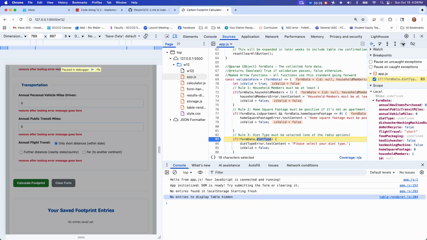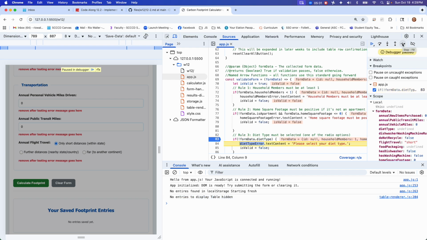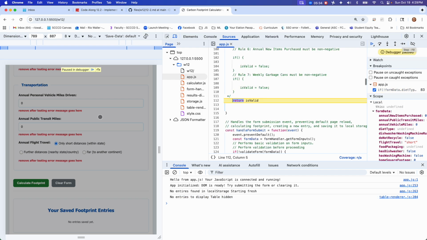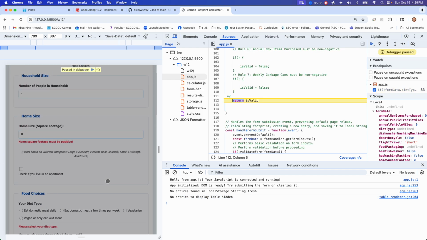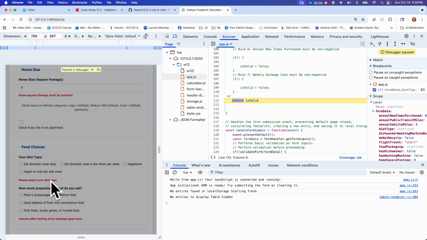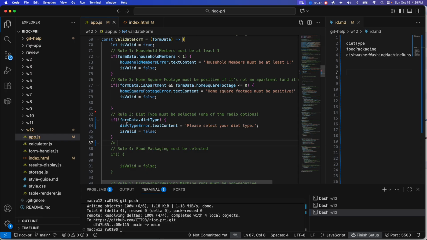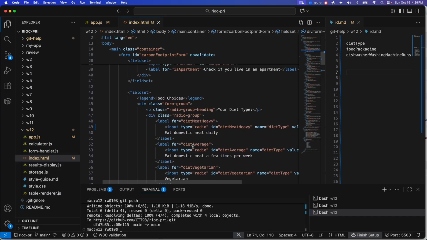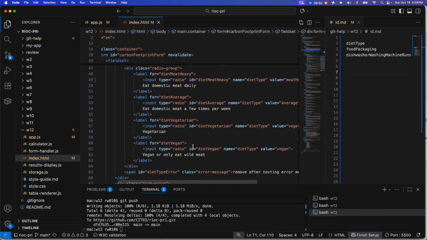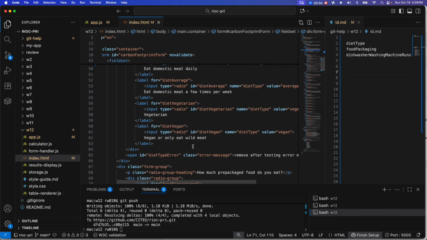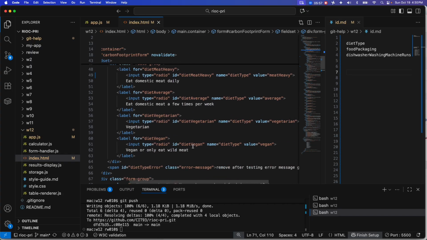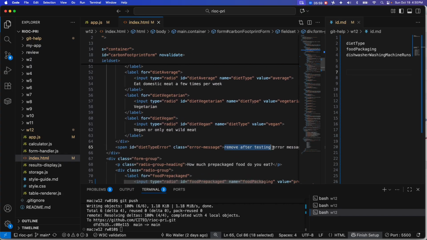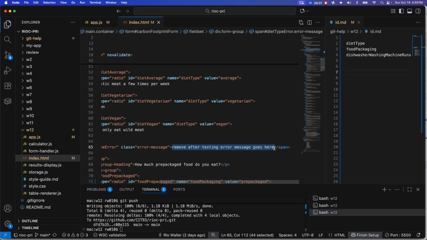So in that case, we would say text content should be... all right, now we should have seen that show up. Yep, and we do, and that one looks good. And then we can just return. So now we know that that one works. Now we'll get rid of the text part for the food choice. Cool. So we'll get rid of it here. We know this one works.